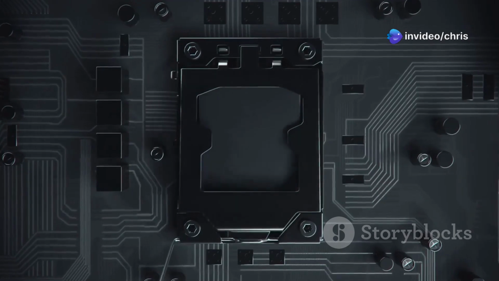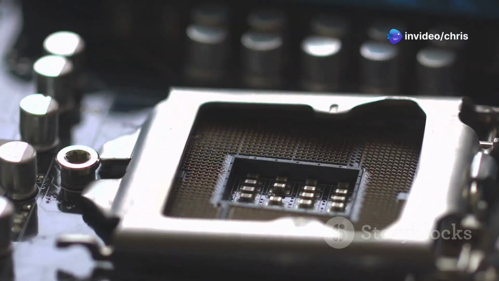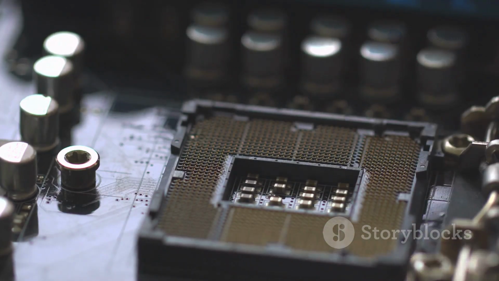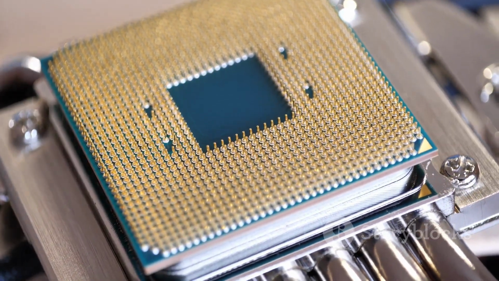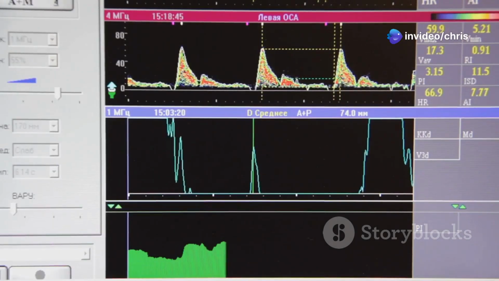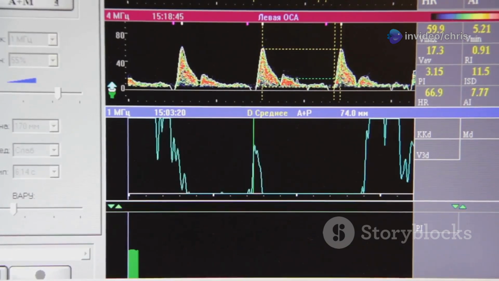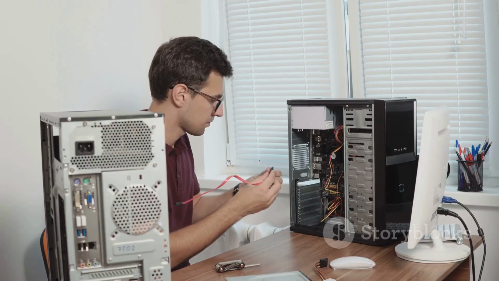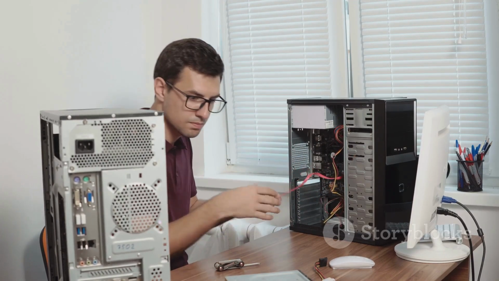When the CPU needs to access a piece of data, it first checks the L1 cache. If the data is found, it's called a cache hit. If not, the CPU will check the L2 and L3 caches, and finally, the main memory. Cache hits significantly speed up processing, as accessing data from the cache is much faster than accessing it from the main memory.